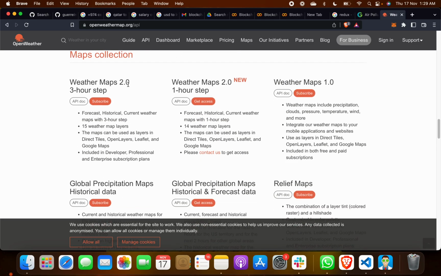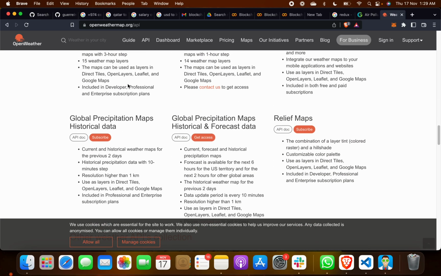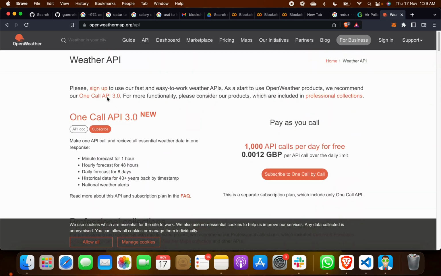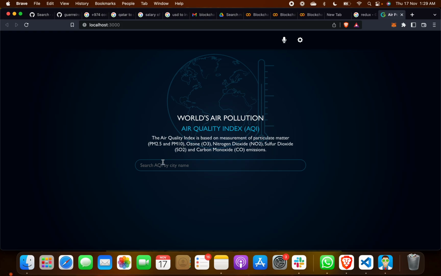And we can even get data for time, for different cities, for rain, anything. I'm showing this as an example. Suppose you want to extend this project more, so you can use this API. You just have to sign in, and then you have to get your API and your API key. So in this same way, let me show you.